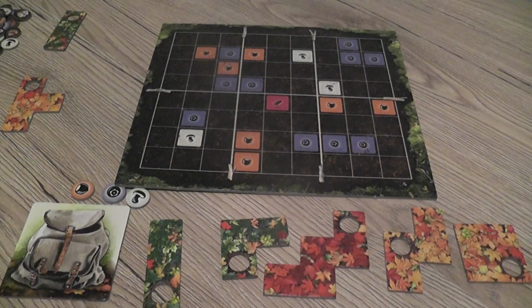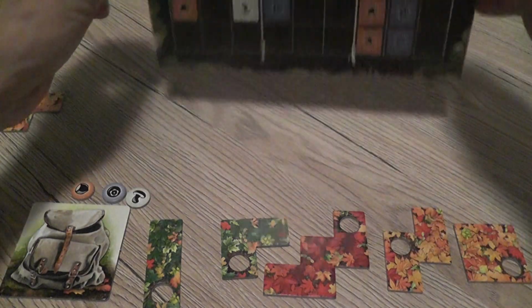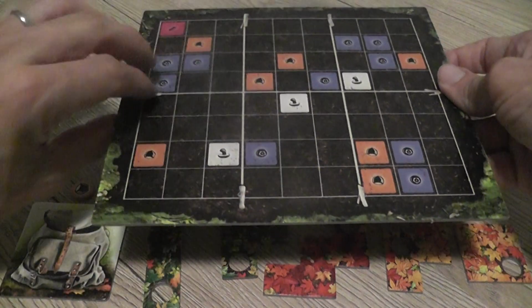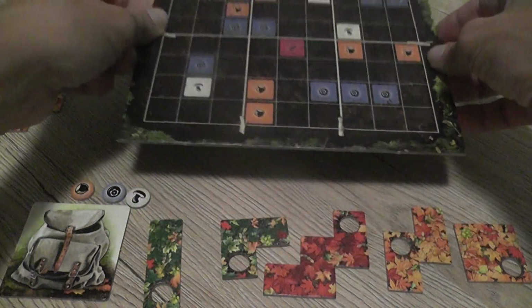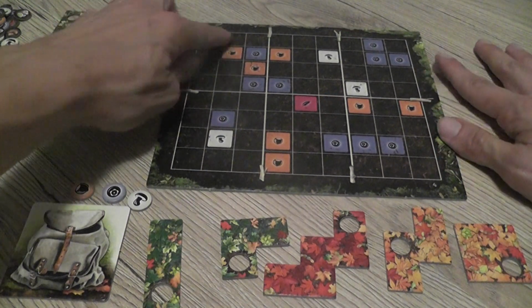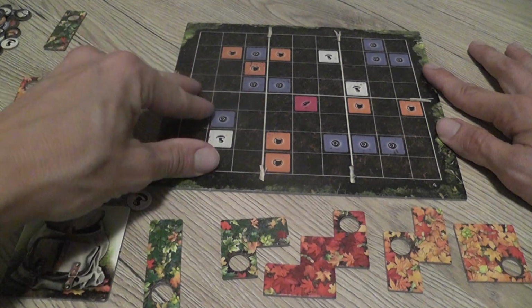But without further ado, let me show how the game works. Each player in the game has a board such as this one. There are several available, they are double-sided, and they show these symbols here in different order and different configurations for replay value. However, each board and each side is divided in 6 areas of 12 squares each.